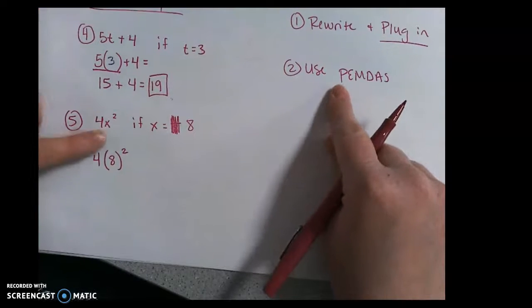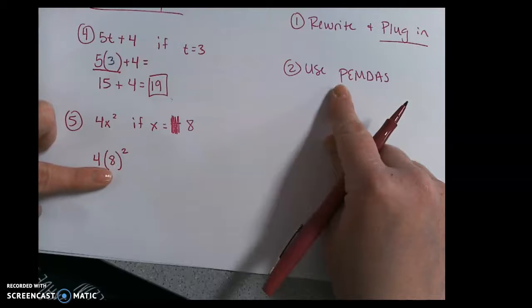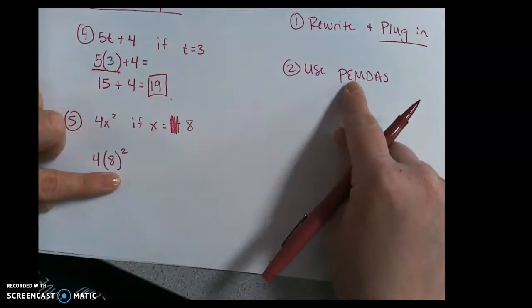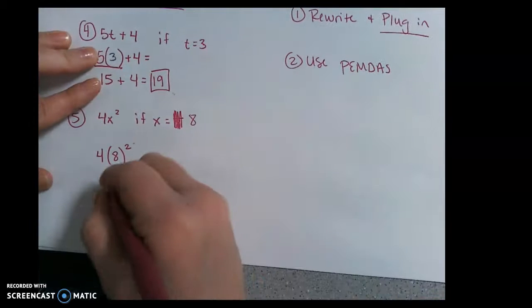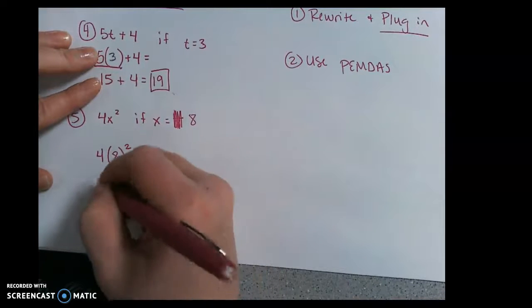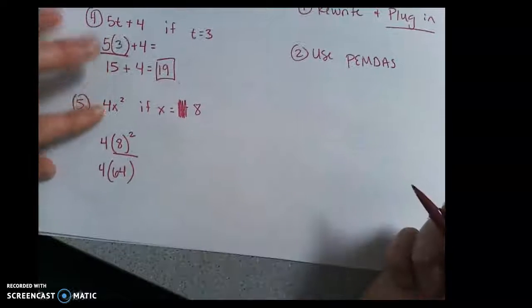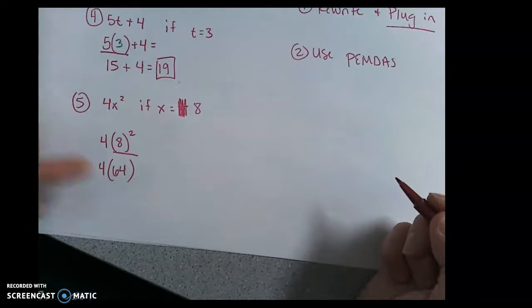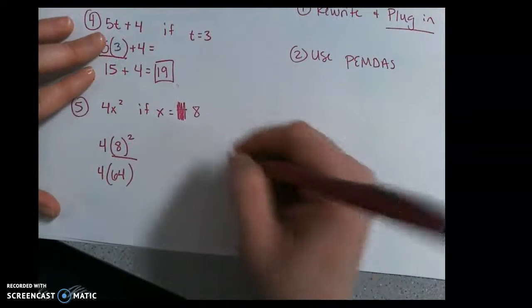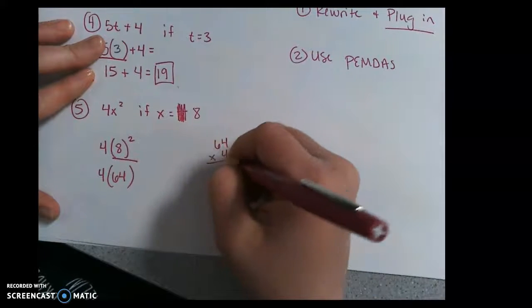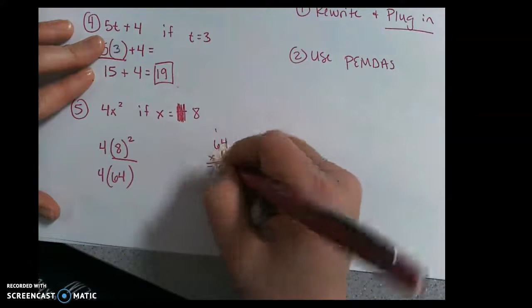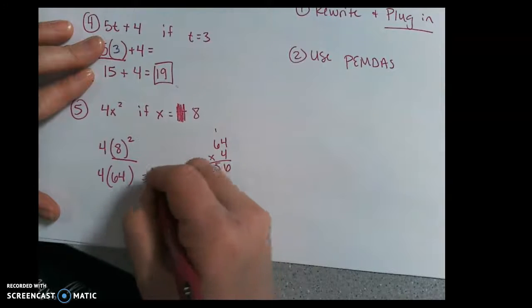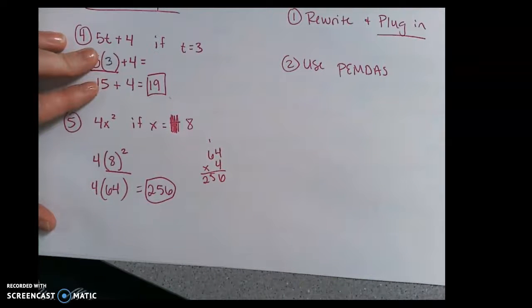I know you guys are like, parentheses, but look, those parentheses are only there to separate this 4 and this 8 to show you they're multiplied. So you're not going to do the multiplication first. You're actually going to do the exponent first. So 8 to the second power is 8 times 8, which is 64. I did that part. Bring down the stuff I didn't use. Now, what I'm left with is 4 times 64. And I don't have a calculator handy, but I do have a brain. So I'm going to do that. 24, 25. So I get 256 is my answer. All right.